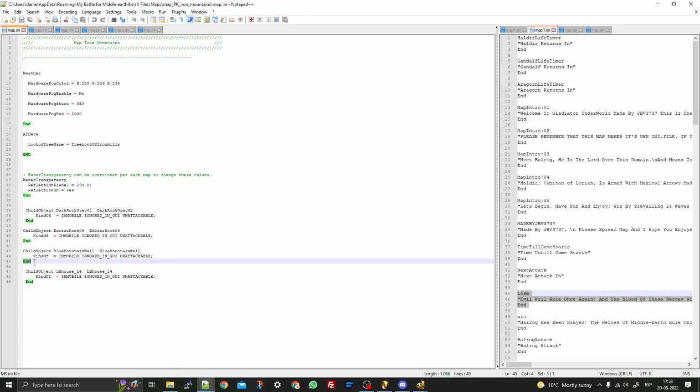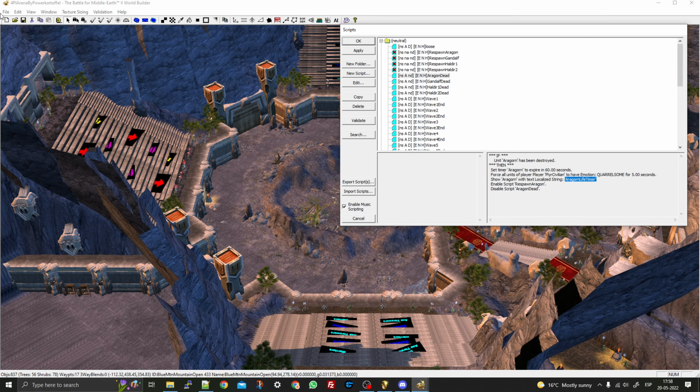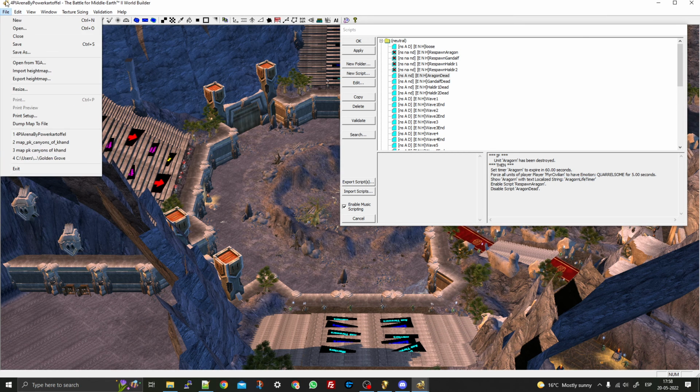For this, I use the code ChildObject, and then I call the name twice. And I say kind of immobile, ignored in GUI, and unattackable, then End. And this I make for all objects that are annoying for me when they are there.